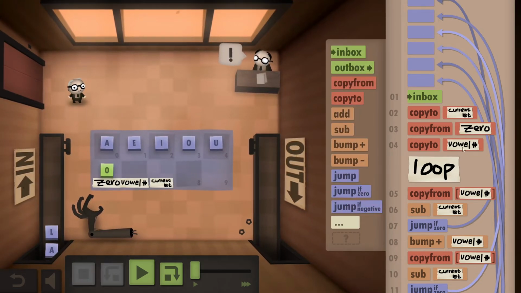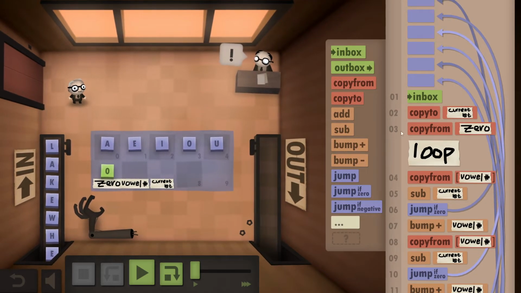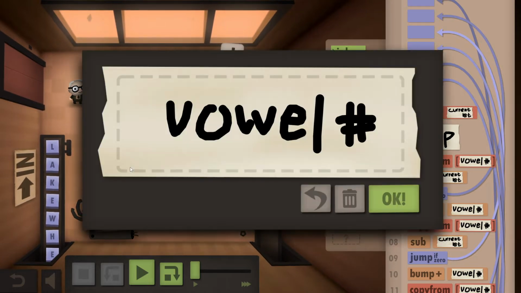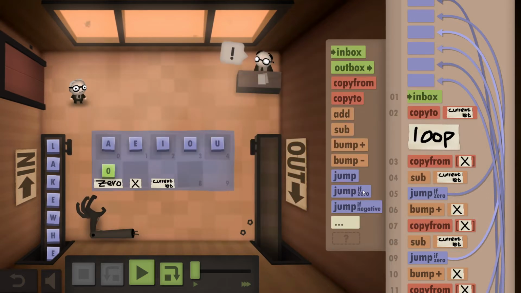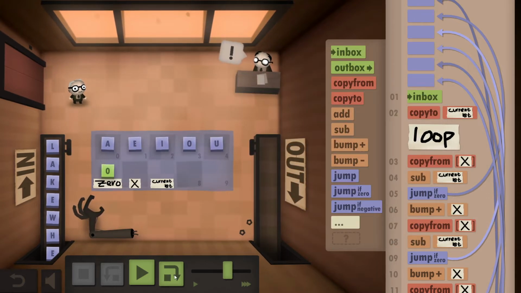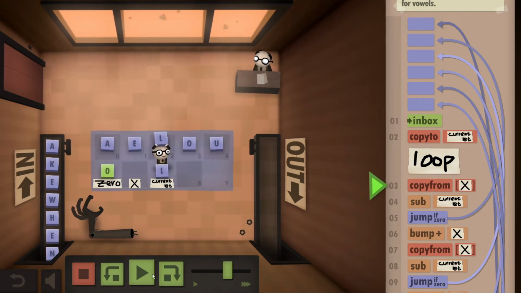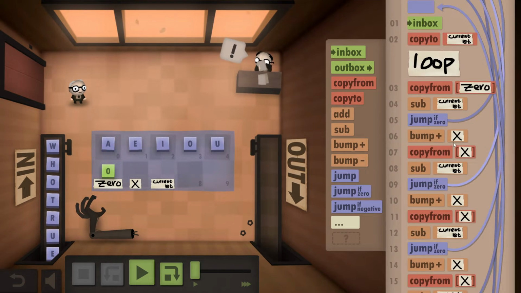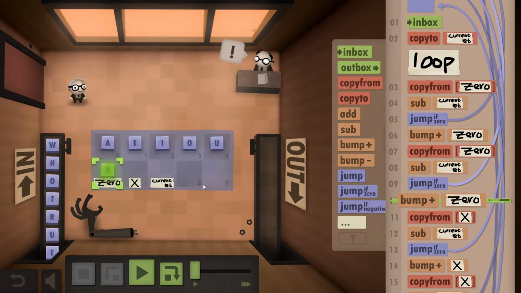slightly better, is just, let's remove this. Yeah, I think this would be better, I guess. So we're getting rid of vowel number entirely. This is nothing now. And we're just gonna copy the current letter, put it down, and then we want to, instead of X, I want to copy from here, bump this, copy from this, and so on, all for this.